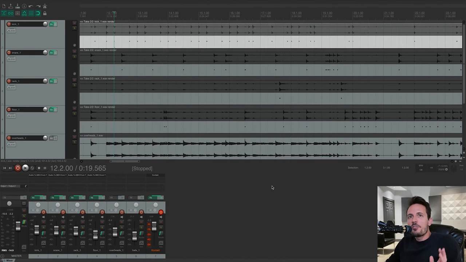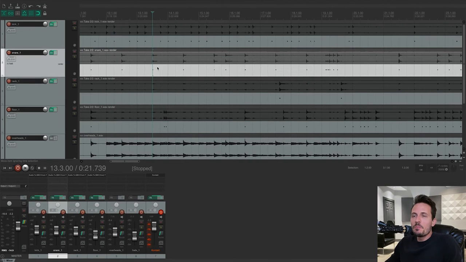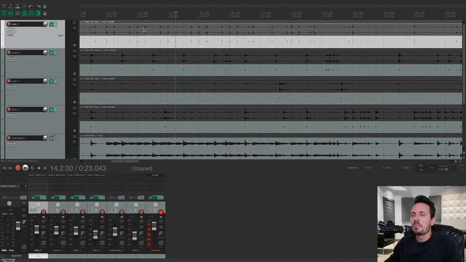So now I have each drum track converted into MIDI notes. But the way it's set up right now, each MIDI track is connected to that specific audio track, such as the kick MIDI is connected to the kick audio track. So for what I'm personally trying to do, it's not really helping me. For some people, this might be fine. But if I want to use this for Drum Daddy or another drum library, it's not really going to help me. Unless I want to have a drum library opened for 5 separate MIDI tracks, which is just annoying because that's going to take up a lot of CPU and just a lot of nonsense.